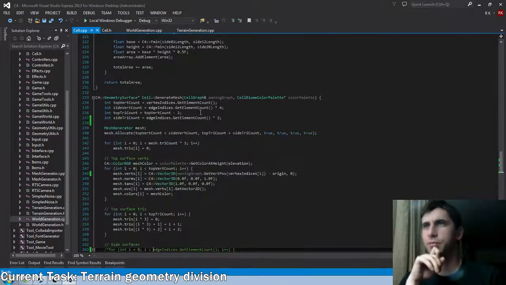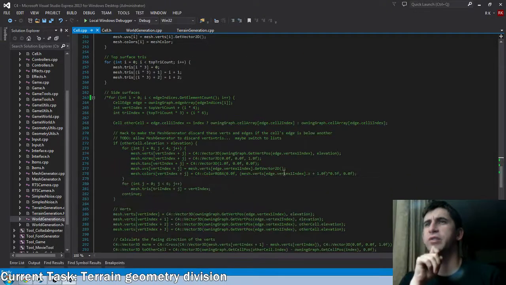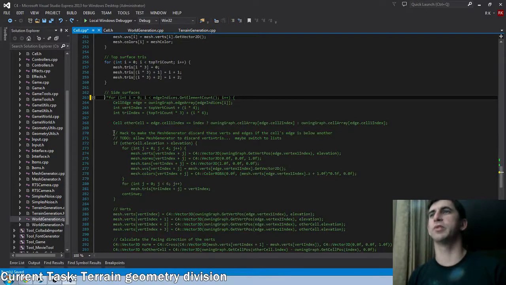Also, it looks like each cell is generating all of its side surfaces, which means that everybody is going to have their own set of skirts, which actually might work in my favor, despite the fact that it was poor programming before. Let's just try it. Why not? Oh, okay, no. My partner was smart here.